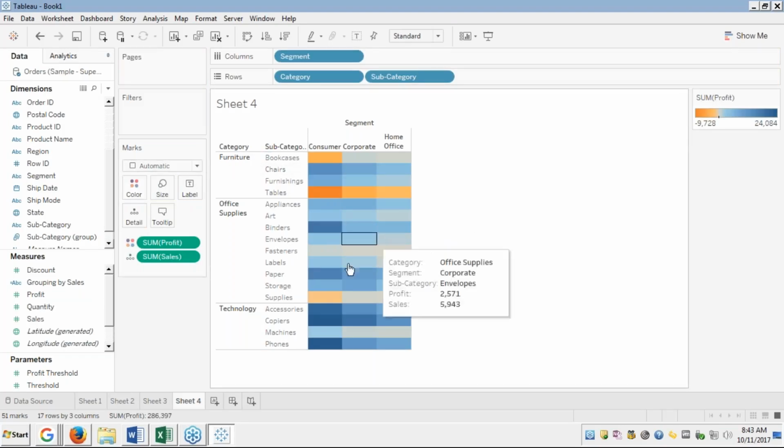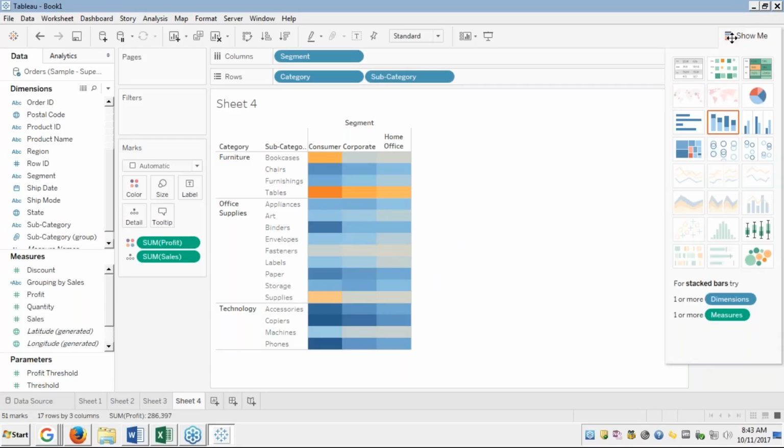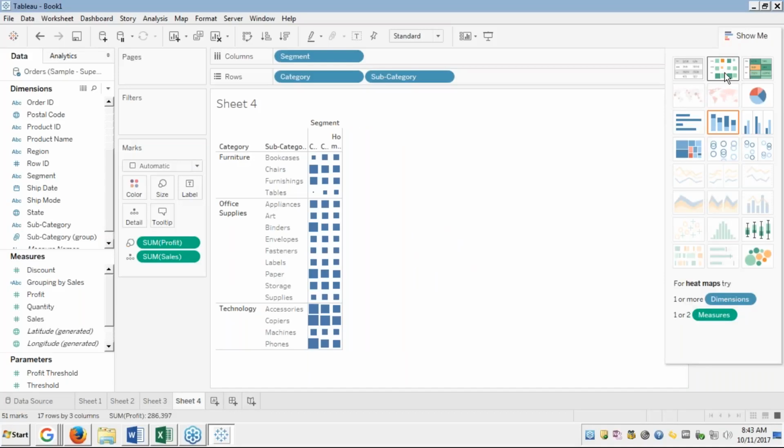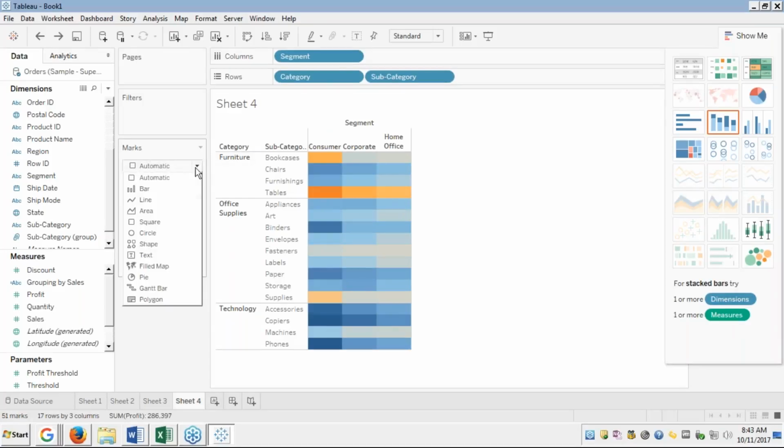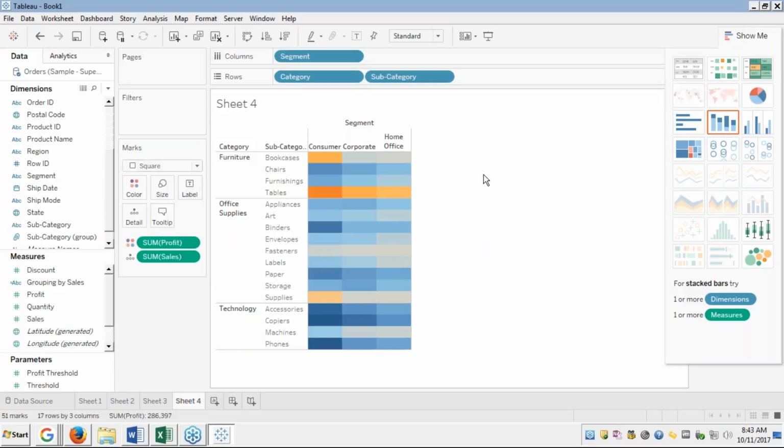So now what is there? What is happening, friends? Automatically a heat map is getting generated for this data, whatever we are seeing. A heat map, I'm able to see that that's getting generated by default here. So you can just see the type is automatically changed to square. You can manually change it to square as well. It makes no difference.